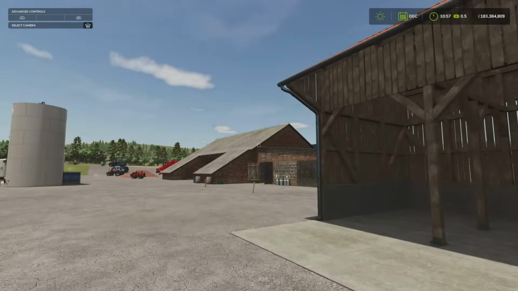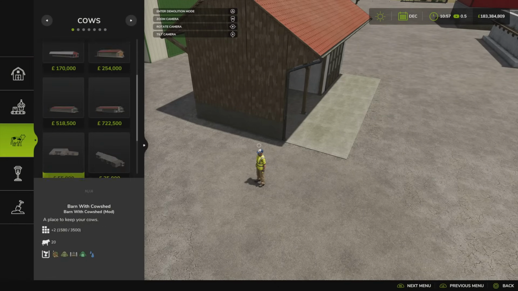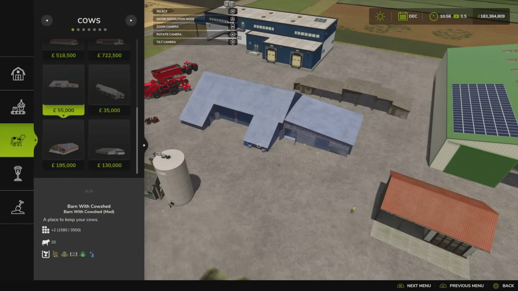Now we've got the barn with cowshed. Just here. Exactly. This is 21.78 megabytes download, 29 slots, 55,000 to buy. We'll hold 20 animals. This is by Roger. You'll find it in the build modes. Go down to our animals, and that one just there. No customization options. It comes just as it is, and there's no pen on this that extends out or anything like that.